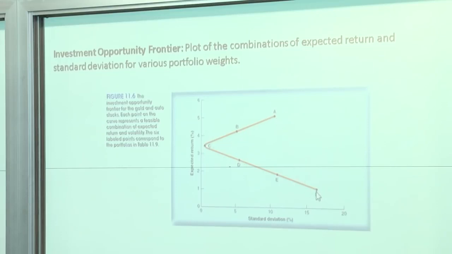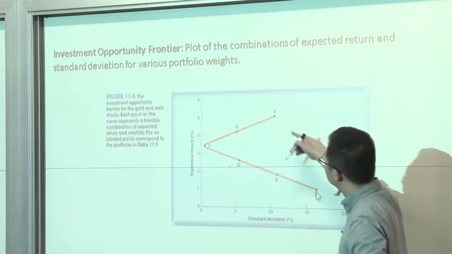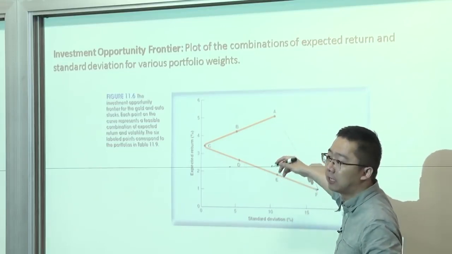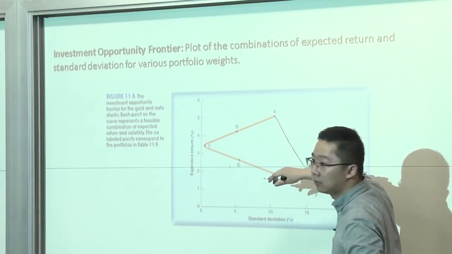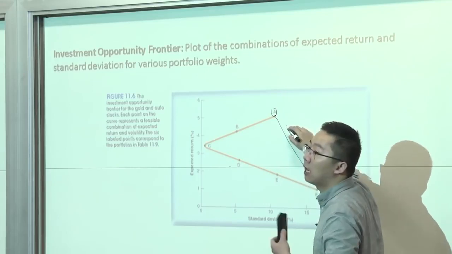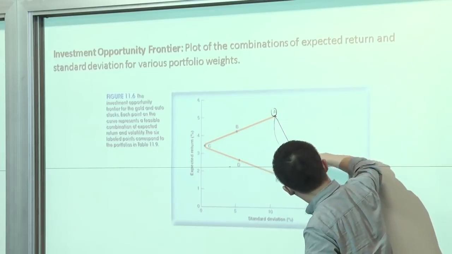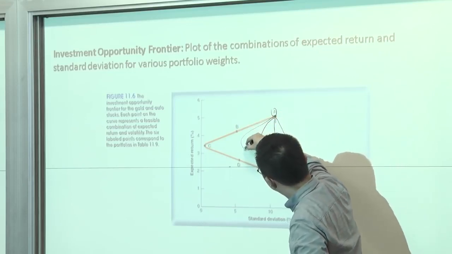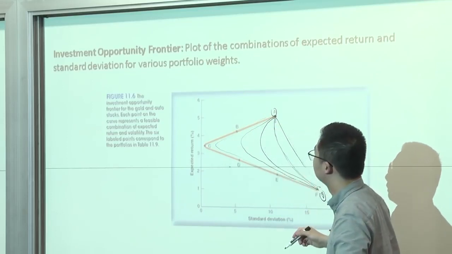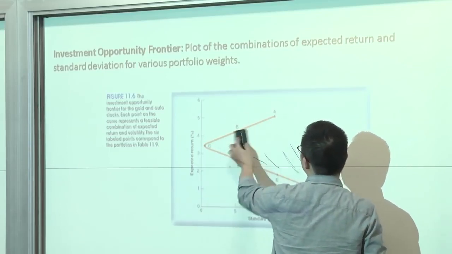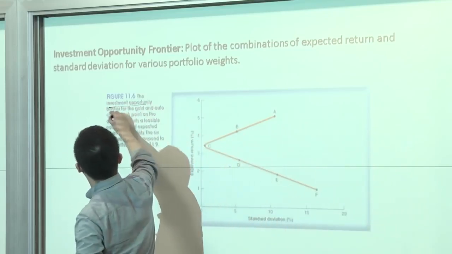If A and B are perfectly positively correlated, with correlation 1, this investment opportunity frontier may look like this. In this case, there is no benefit of diversification. Changes in standard deviation and return move proportionally. But as long as A and B's returns are not perfectly correlated, there's going to be some benefit in the combination of return and standard deviation. The more negatively correlated they are, it looks like this. So as we move in there, we are reducing the standard deviation but not sacrificing the return. So that's the benefit of diversification. And we call this graph the investment portfolio frontier.